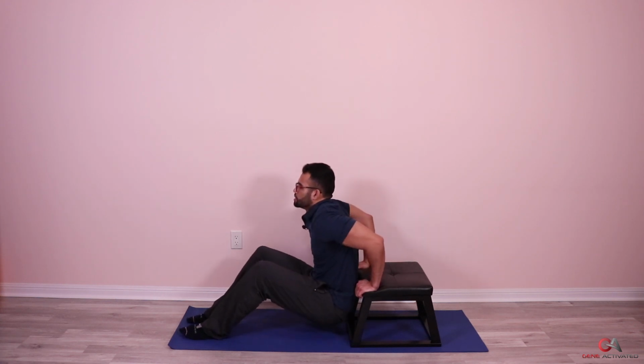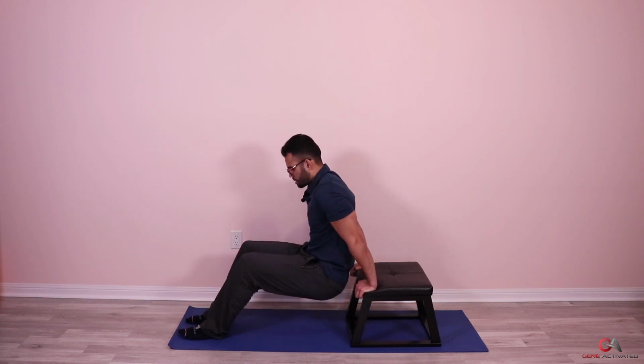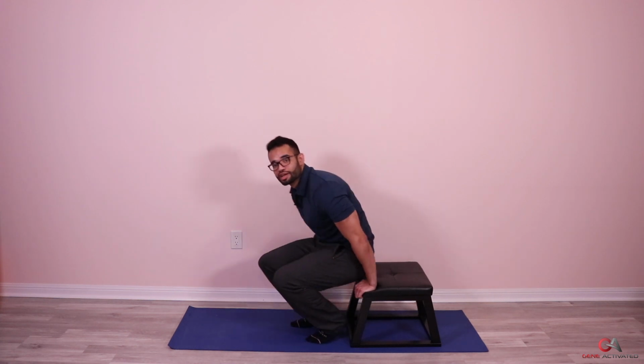8, 9, 10, 11, and 12. Beautiful, guys. Now, this is a body weight exercise, so it's going to be challenging for everybody because you're using your own body to do it and everybody weighs differently. So if you're having trouble, you don't have to do 12. Do 6, do 8. It's okay.